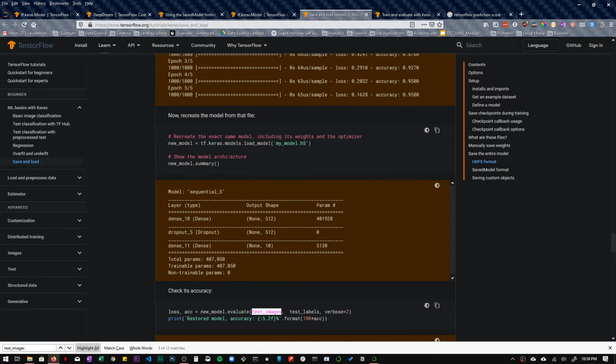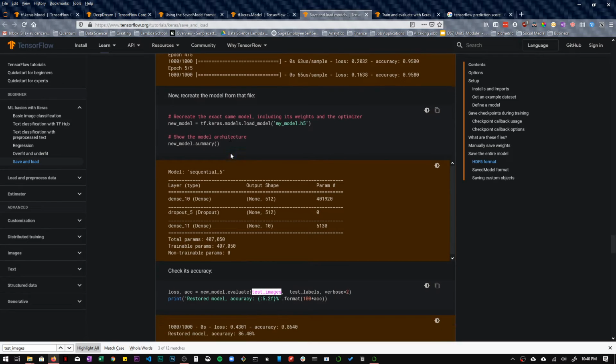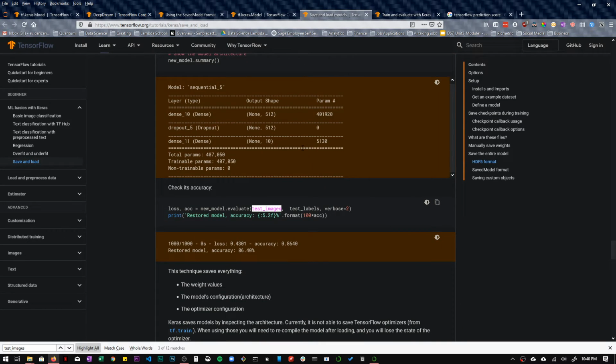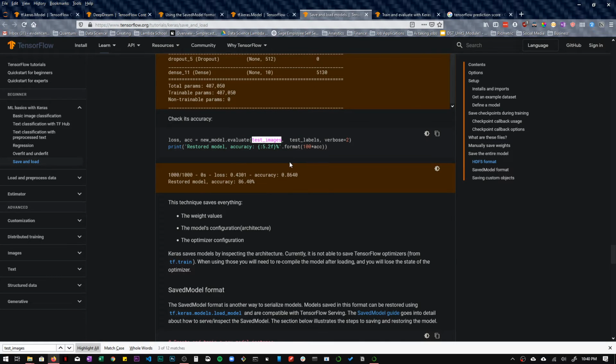So, okay. Evaluate test images and test labels.